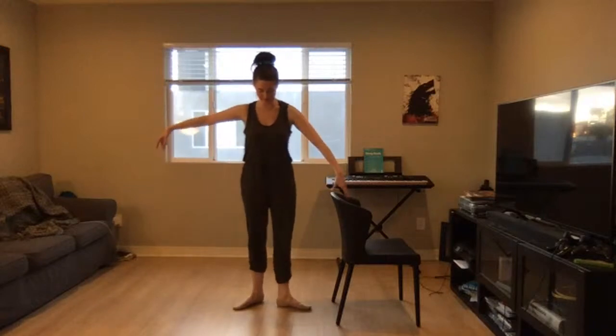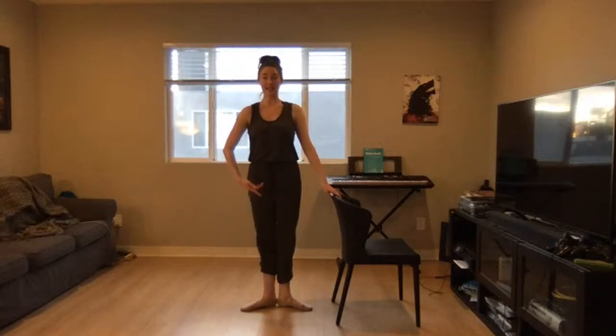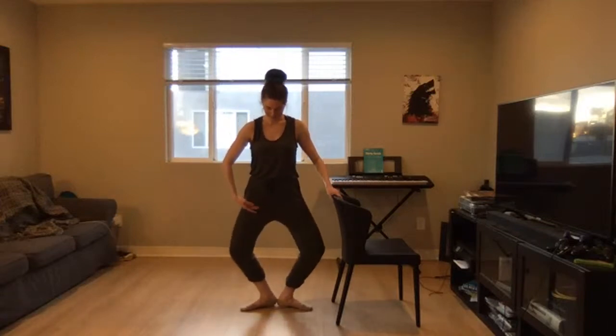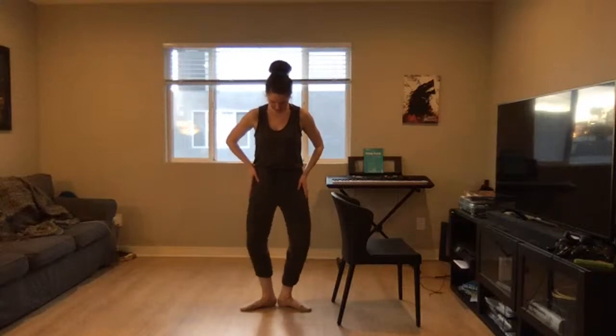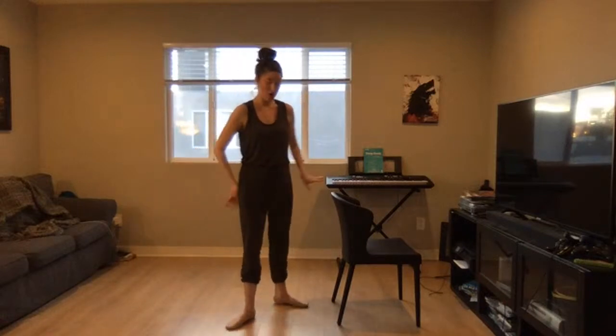So the basic unit of ballet, plié. Once again, we're tracking our knees over the middle of our toes. All right, so I will actually play some music soon. Keep practicing the pliés in first position and pause that for a second. And we're just going to practice moving our arms along with our legs.